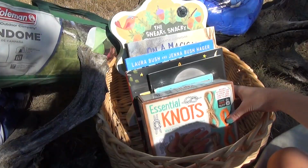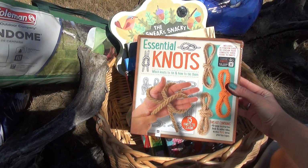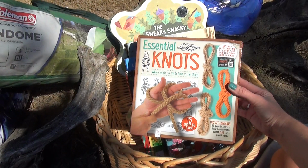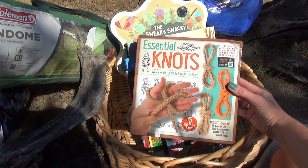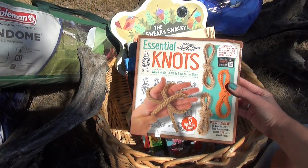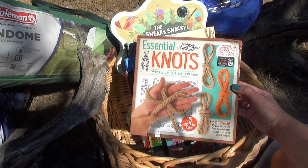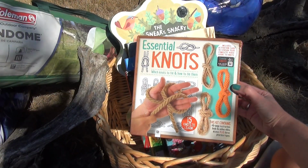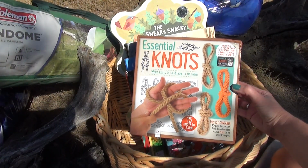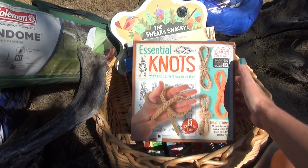Let's take a look. All right, going with the camping theme, I found this little neat thing on Book Outlet. I didn't even know they had stuff like this. This was the first time that I had ever seen anything like that, and so I definitely picked this up because I knew I was going to be doing the camping theme, and I thought it would be really fun to kind of learn about how to do knots. And so what this is, it contains an instruction book and some online videos, and it comes with three little ropes that we can practice with. So I thought this would be kind of fun.